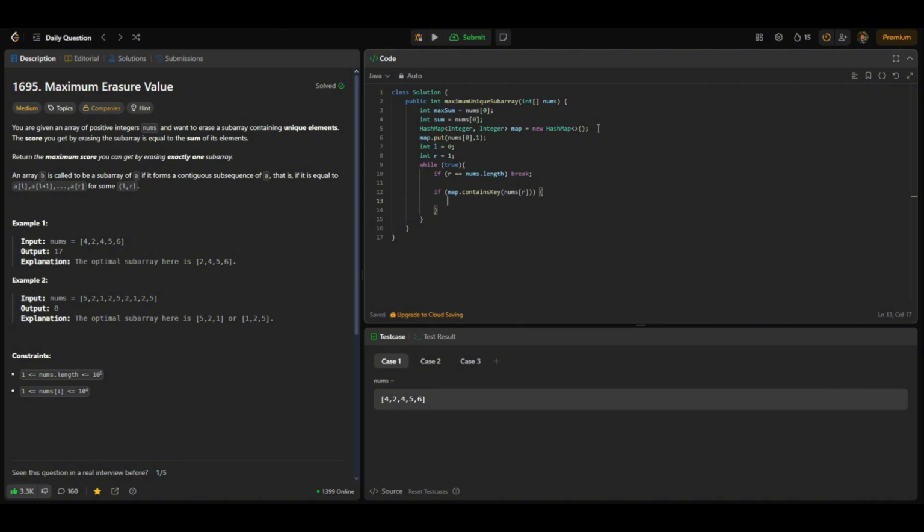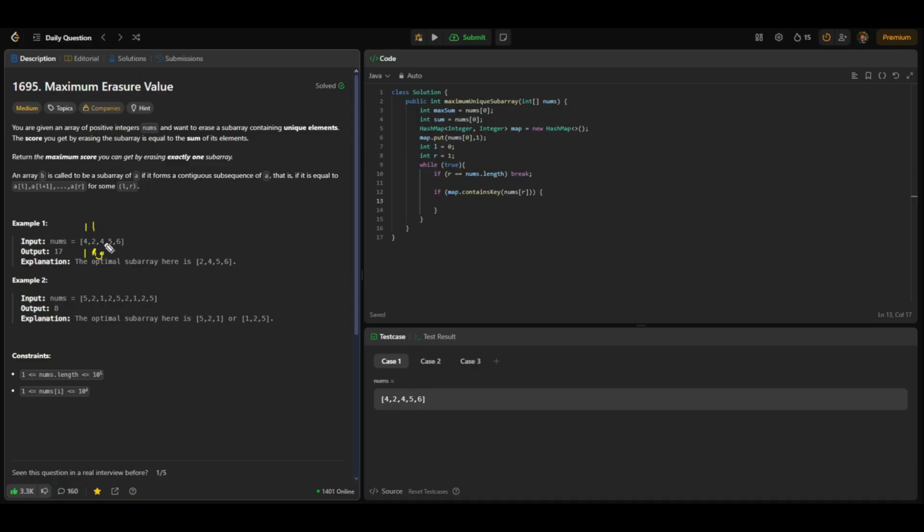Then we want to increment our left pointer to get rid of it. So for example, if we have our left pointer here and our right pointer here, we're going to first add this 2 to our hash map, and then we're going to increment R. Now R is pointing at this 4.